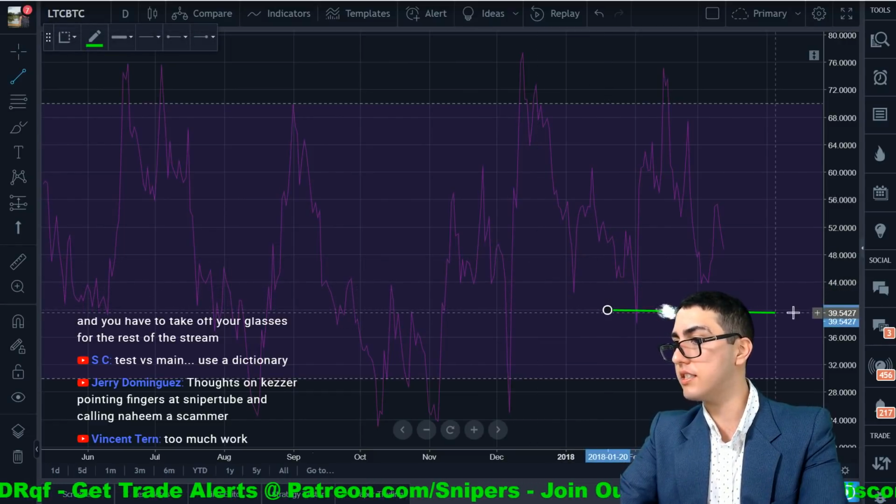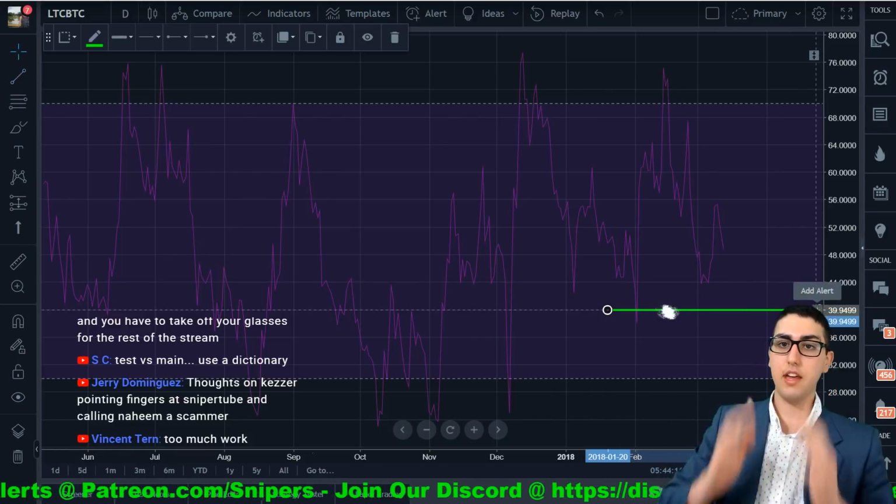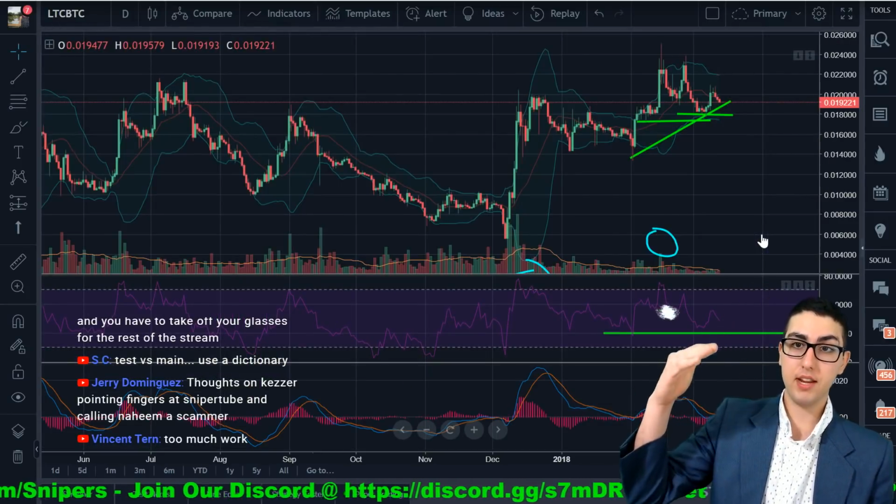So looking at RSI, this is right the level that I would be watching for. Anything under that would be more of a bearish RSI level. So I think being the fact that we're above that right now, that's more bullish.